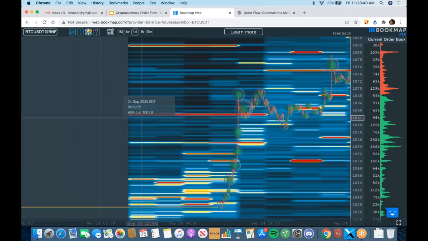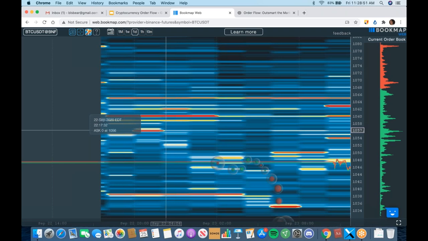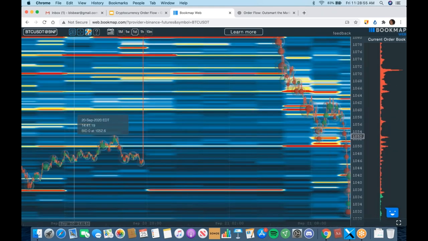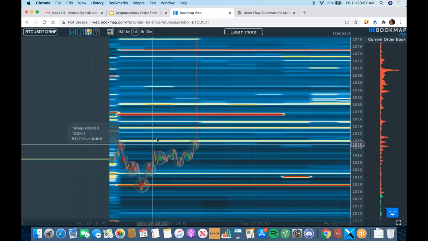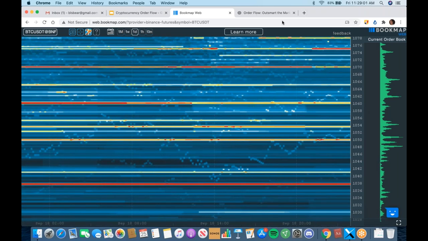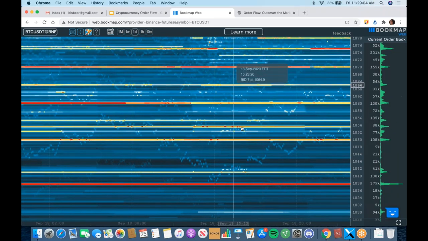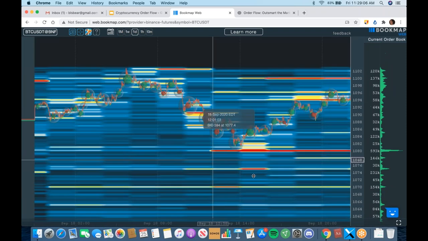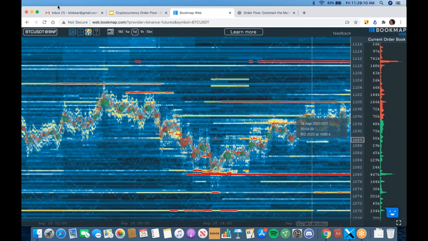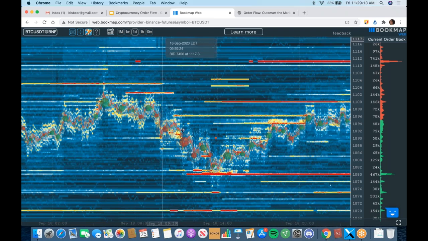Like if I want to do this, which I would love to, okay, hopefully this doesn't cause any seizures or anyone to puke out their coffee. Just close your eyes if you don't like the flashing colors. Okay, so what we can do here is I can say, okay, how can I best utilize this data? Well, guess what? We kind of know what's going to happen in the future, but we also kind of don't. This can give you opportunity to practice how good you are at trading order flow.